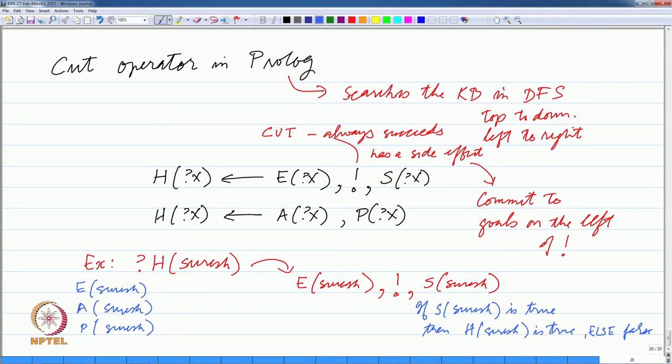Even if we had these three facts in our knowledge base, if we ask the question is Suresh happy, because of the fact that eaten Suresh becomes true, the program commits to showing that the only way to show happy Suresh is to now show that slept Suresh is true. So, if this is not true, then you return false. You do not go and try the next way of trying to show happy Suresh, and that is the effect of cut.